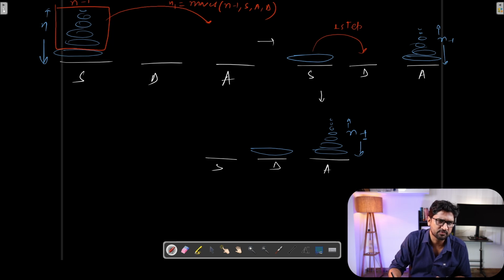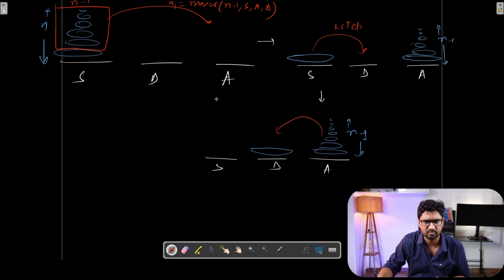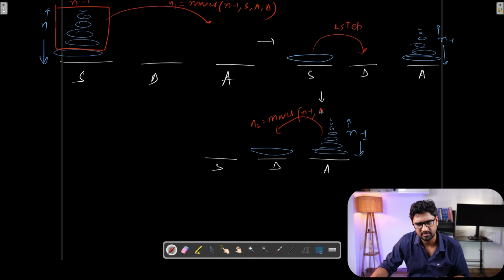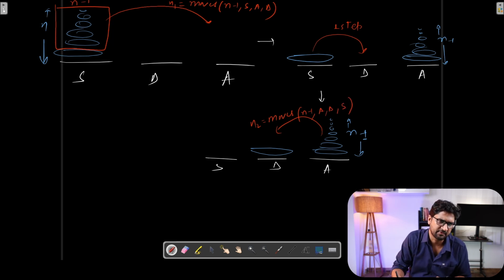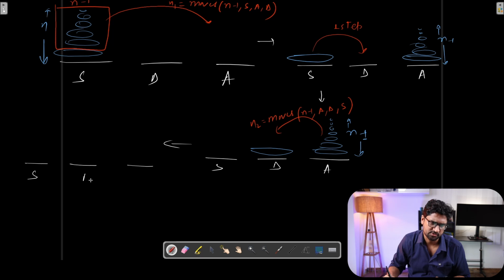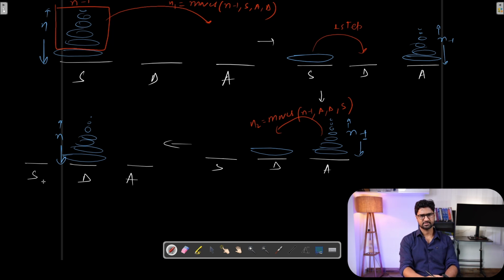Now again, if I have to move these n minus 1 coins here, I can make use of n2 steps, which equals moves n minus 1 coins from A to D using S. This finally brings the situation like this, where all of the things are at the right position: source, destination, auxiliary, and then I have this bigger coin like this, and this is n number of coins.